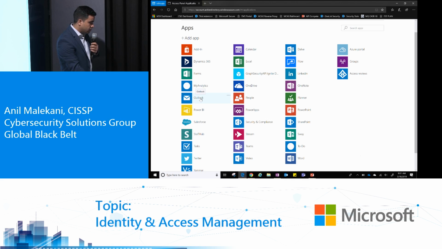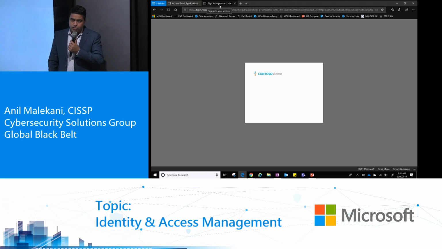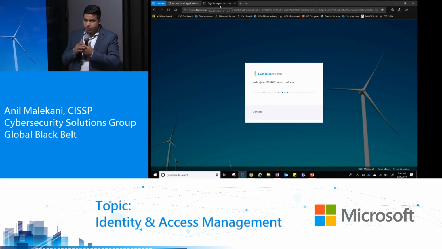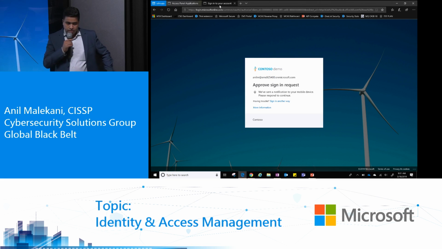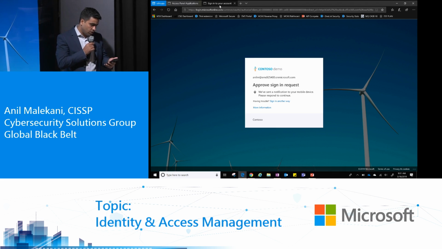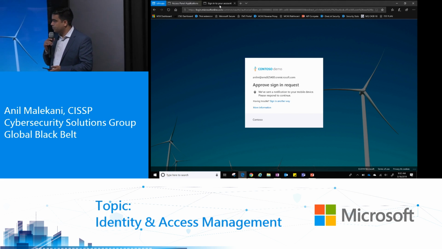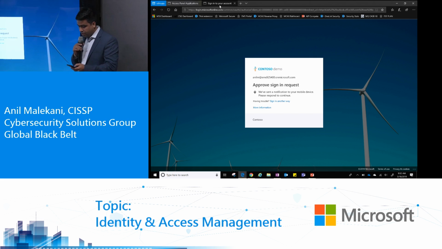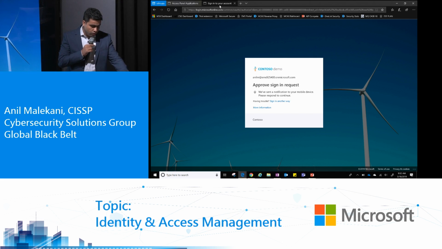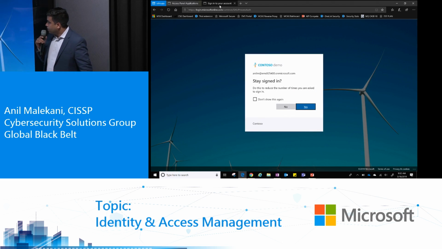And if I try to access, let's say, the Outlook application, based on the policies, since the user is coming from a device which is not part of the domain, and IT does not know if this is a compliant device or not, and the user is also coming from outside the corporate network in this scenario, what we are going to see is there is a multi-factor authentication which is required for this person at this moment, right? So I have that on my mobile phone, and once I approve this from my phone, the person is going to get access to the service.